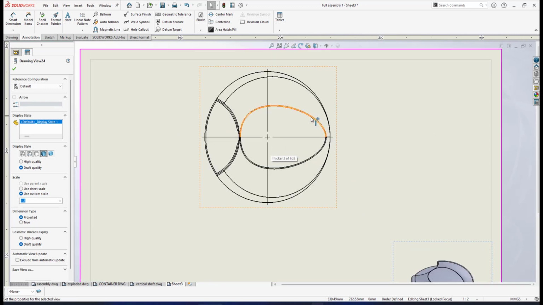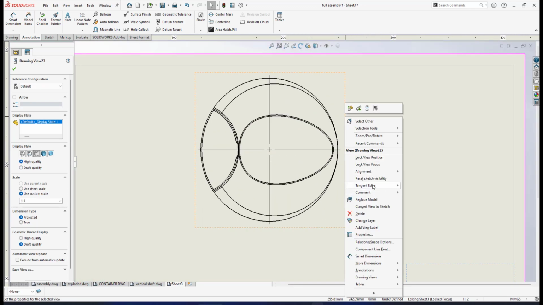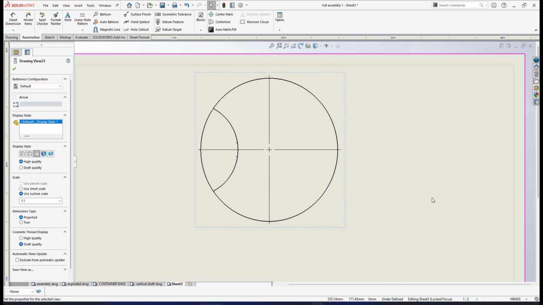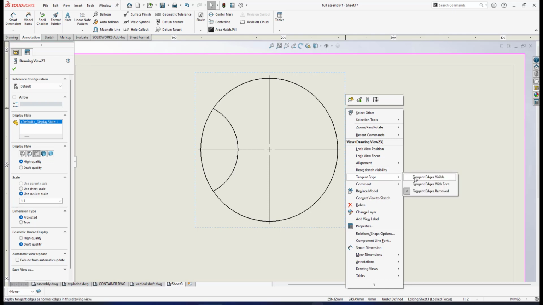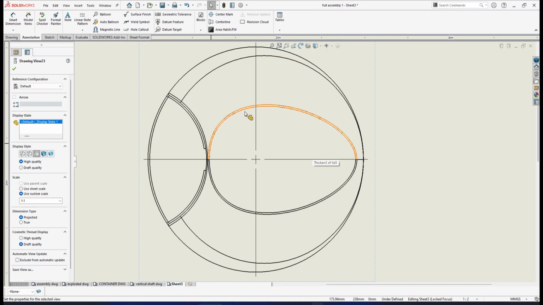For this top view, if I right click on it and go for tangent edge remove, I have this outline of the top view. But if I go for tangent edge visible, maybe I need to show the features of this outline.